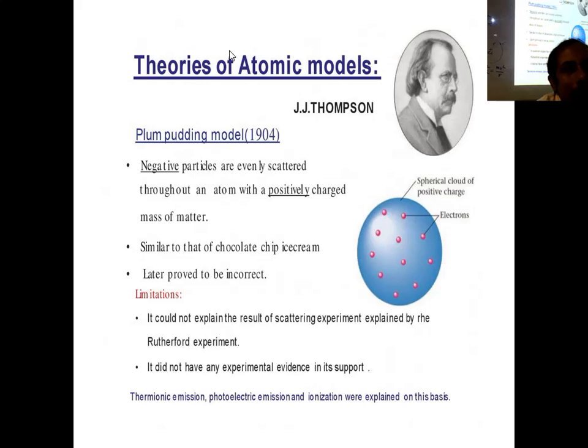The next atomic model came from J.J. Thomson. It is called the plum pudding model or watermelon model, as if seeds are embedded. Here the electrons are in a field of positive charge, and in that positive charge field there are some negative points, the subparticles, the electrons. But that is practically infeasible, because positive and negative side by side cannot exist together; they must collapse. So this model also did not become successful.